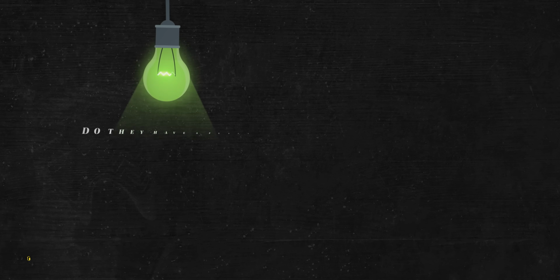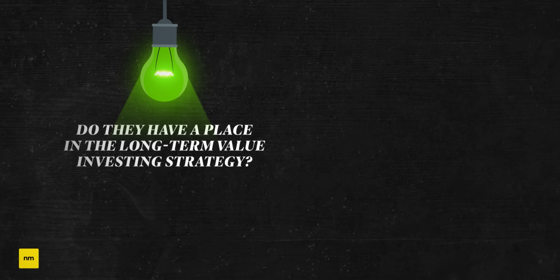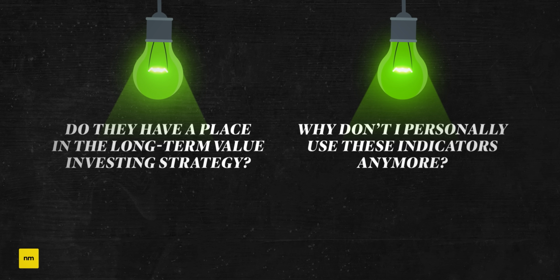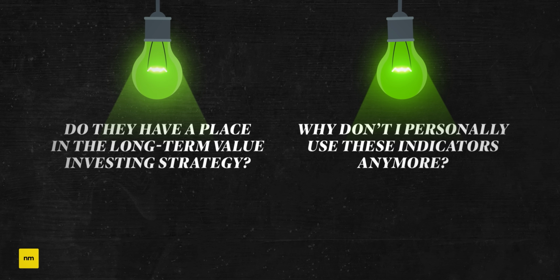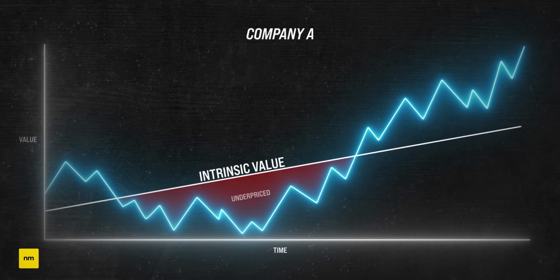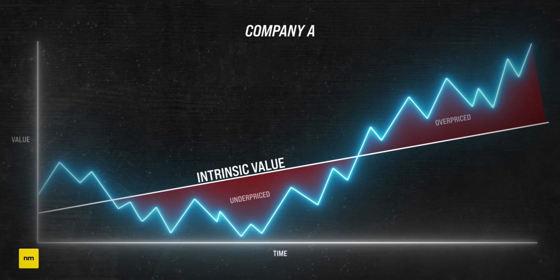And that leads me into the next part of the video. Do they have a place in the long-term value investing strategy that we all subscribe to? And why don't I personally use these indicators anymore? Well, to answer the first question, you can probably guess that I don't really think they're of much importance in the overall value investing strategy. And the reason is, really, our investment decisions are primarily based on fundamental analysis, particularly focusing on a company's intrinsic value rather than short-term market trends or price movements.